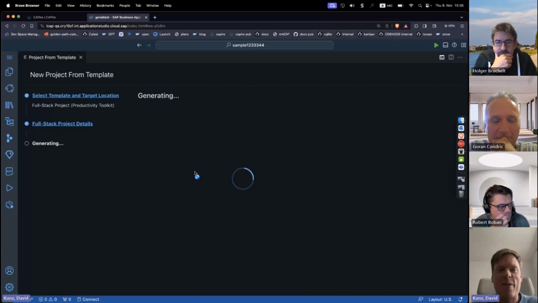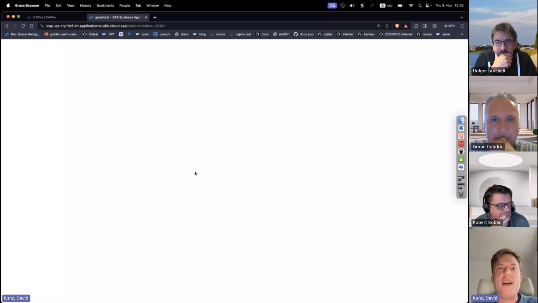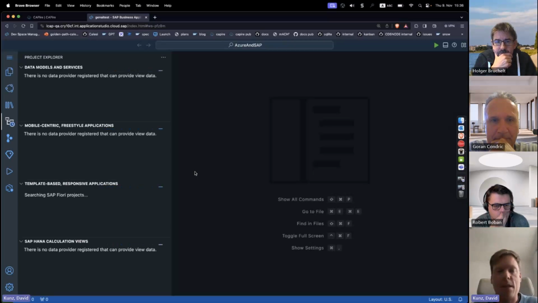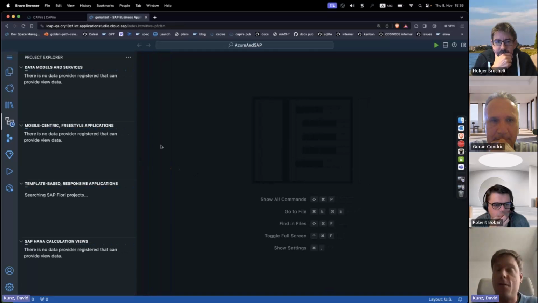And then I'm going to show you how it works with this, let's say, CAP-GPT style. We call it Joule. This is our assistant across SAP. It's a nice name, nice branding. And with that, you can now generate your application. So let's just give it a few seconds until it bootstraps. It has to activate all the extensions. There are quite a lot of extensions.